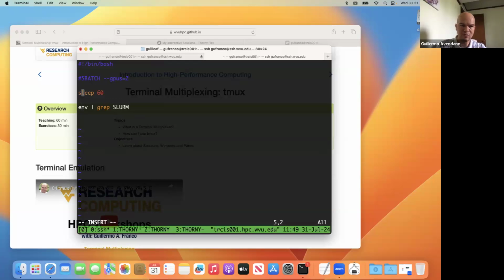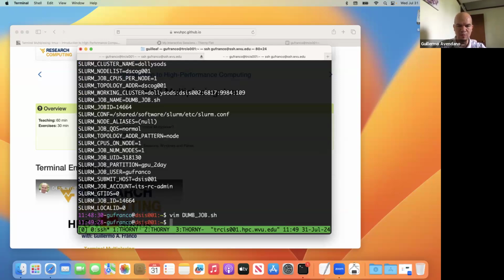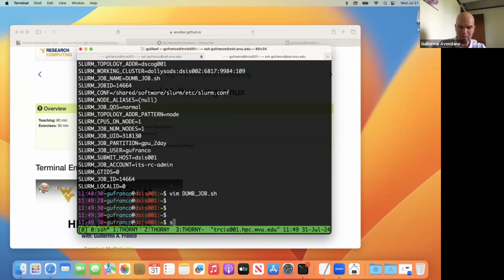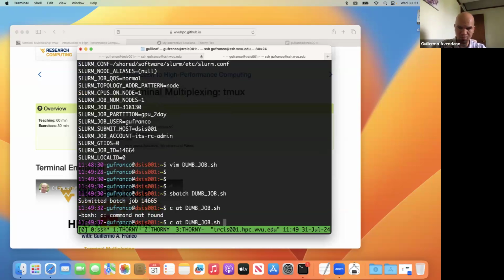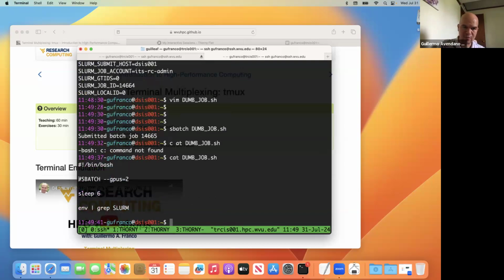Well, let's try to do it smaller, 6 seconds, because what I would like to see is the effect of the GPUs. So sbatch. The only thing that you have to do is to put, I have a typo, so it's the sharp sbatch directive and the number of GPUs. As simple as that.